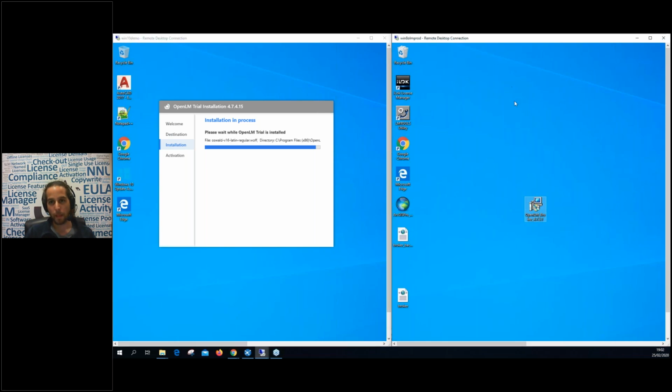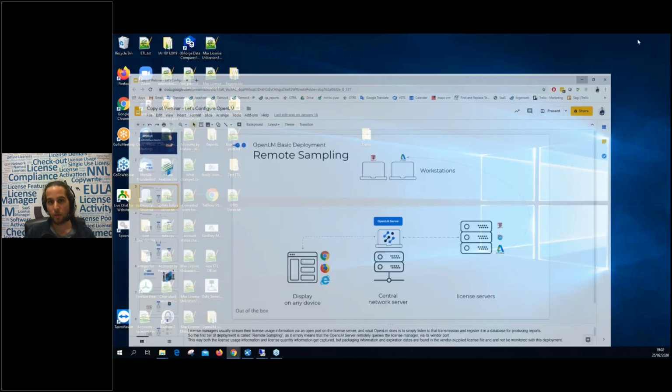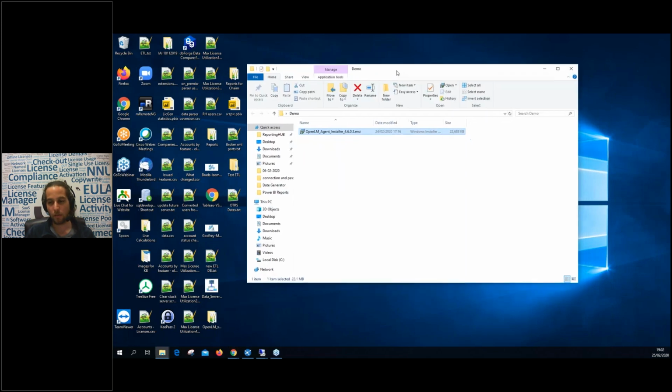Now, I have the OpenLM Broker right here, which I will not install just now. I will wait for the OpenLM server to install. I'll first connect that. We'll see how it connects automatically, and then we'll also take the broker. The last thing that we'll do, we'll also install the agent on my machine. On my workstation, I'll have the OpenLM agent.